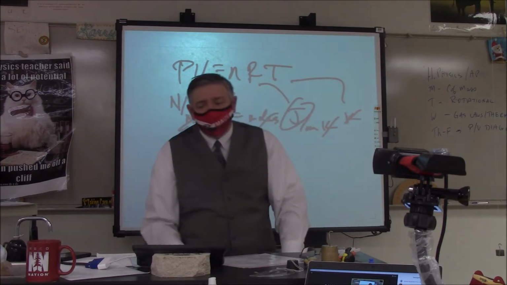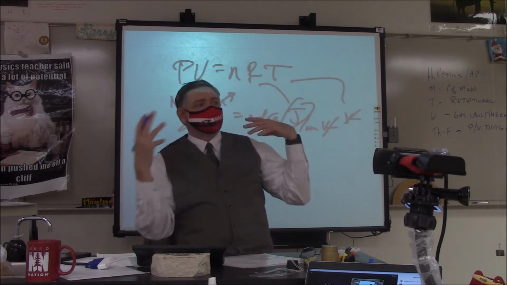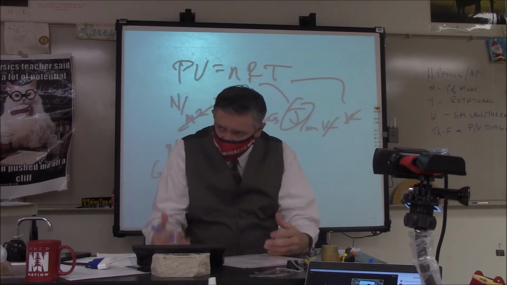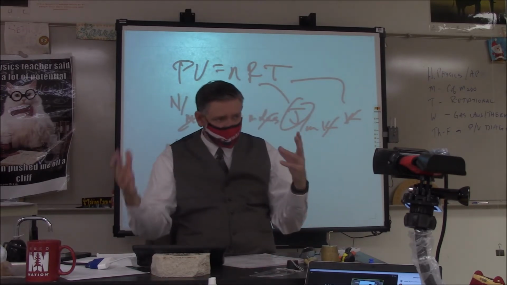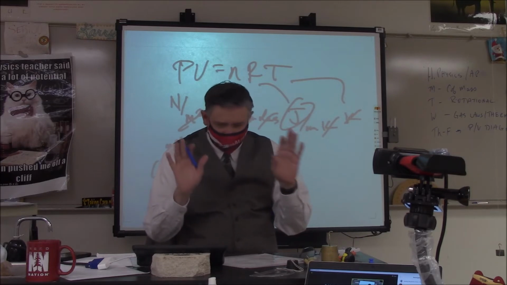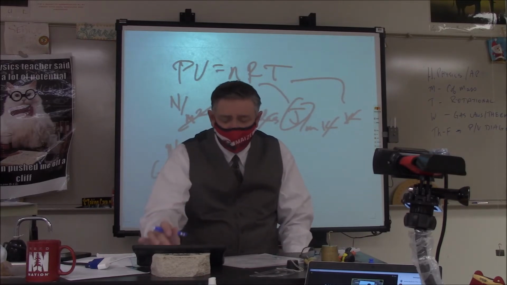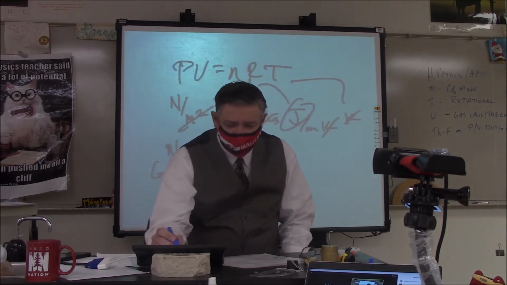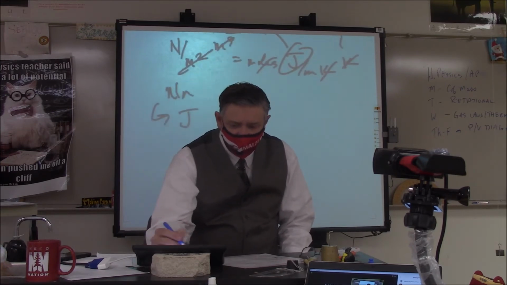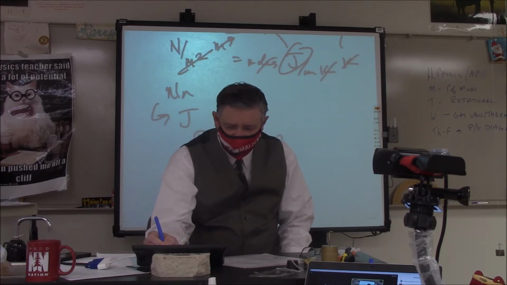Now, what's going to happen is when you change those values, like pressure, volume, temperature. Those are the big three that you're going to change: pressure, volume, and temperature. So the easiest thing to do is to keep the number of moles the same and the gas law constant the same, and go P1 V1 over T1 equals P2 V2 over T2.